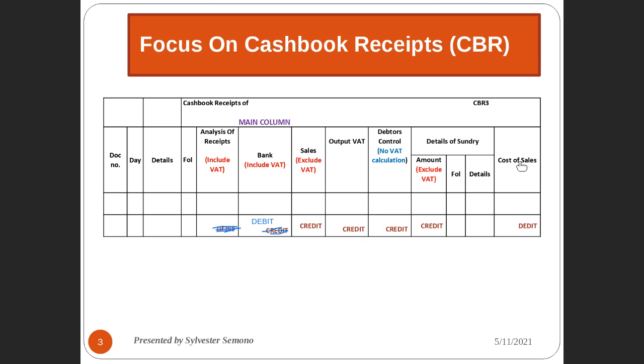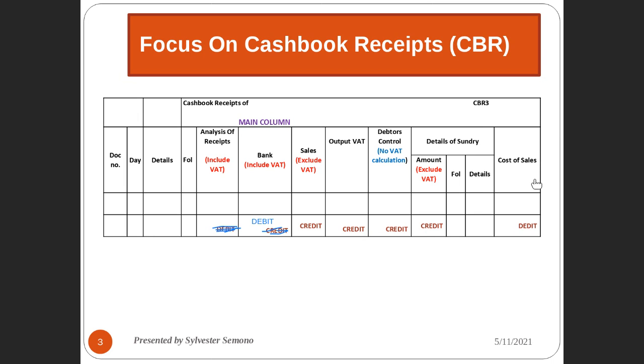For example, it is not advisable for you to memorize everything. What I can advise you to do, just know the main account. Like here, the main account is bank. And remember, this is the cash book receipts. It means we are receiving cash in this bank. So the bank will increase on the debit side. So if you are writing exam, just master the main column, because the minute you put debit under the main account, all the other accounts up to sundry account will be the opposite. We've got debit here, now we've got credit, credit, credit, credit. This will save you time.